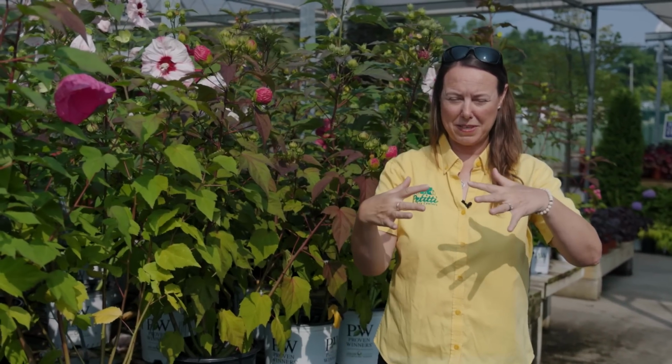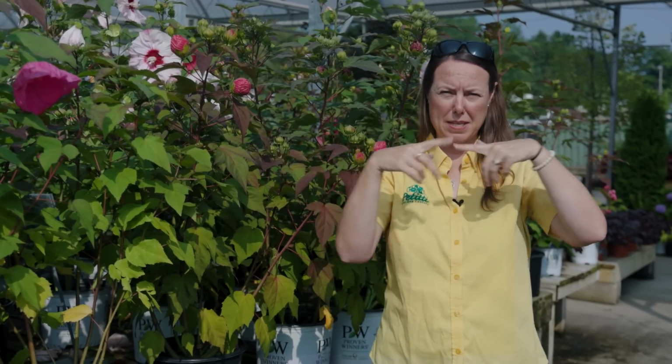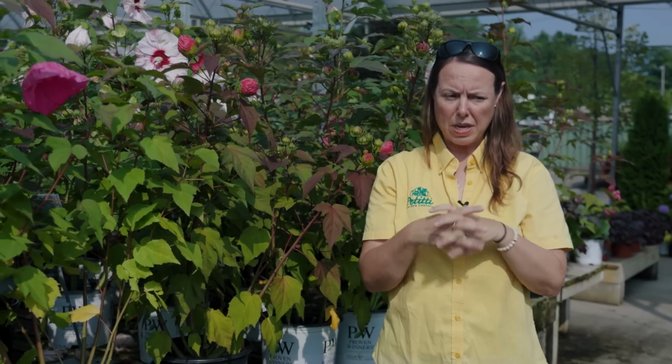We mentioned Rose of Sharon, and then of course in the same family, the hibiscus family, perennial hibiscus. In August, you always see lovely perennial hibiscus out. They're, of course, the ones with the large dinner plate size flowers. They come up really late in the spring season, so everybody's worried when they're not coming up just yet. But boy, they come up, and August is just the most beautiful time for them.